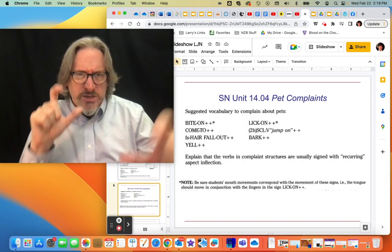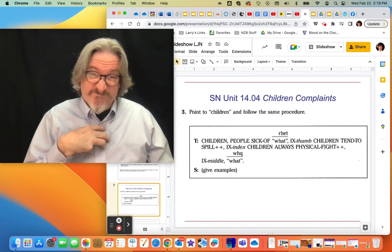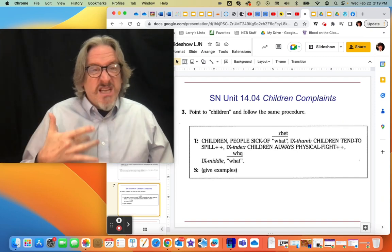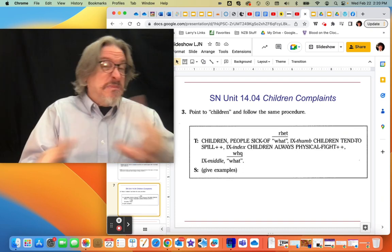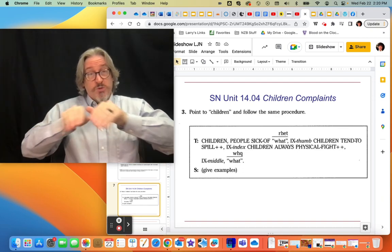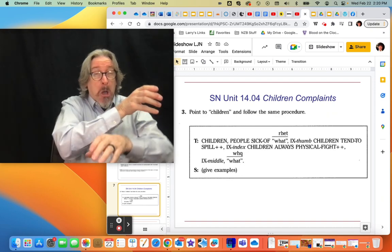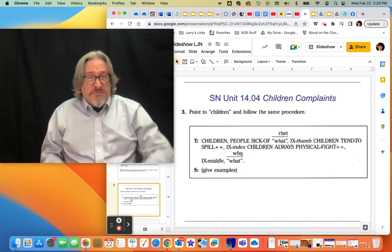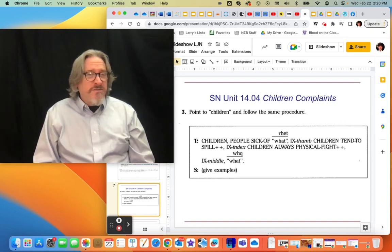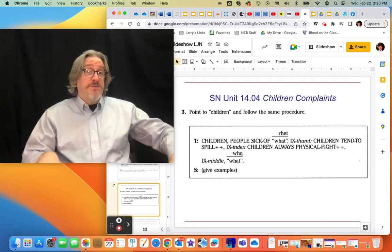And again, I just did a close-up because I was afraid the graphic was going to be too small. So, spill. And I would recommend adding that little elemental classifier of a liquid spilling. Be as illustrative as possible. When in doubt, add a detail. You don't have to do too much, but add something visual so it's not just vocab, that we actually see the spill.